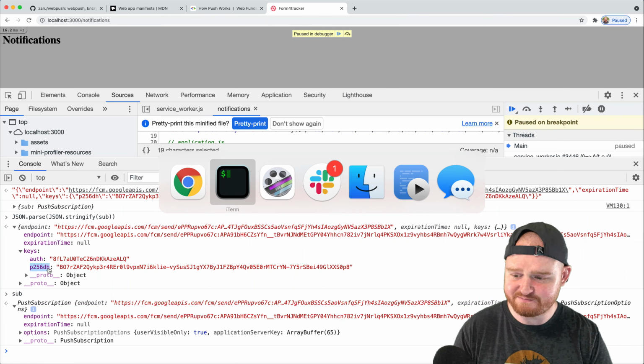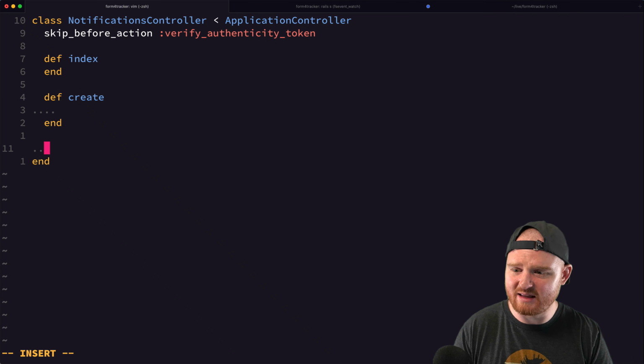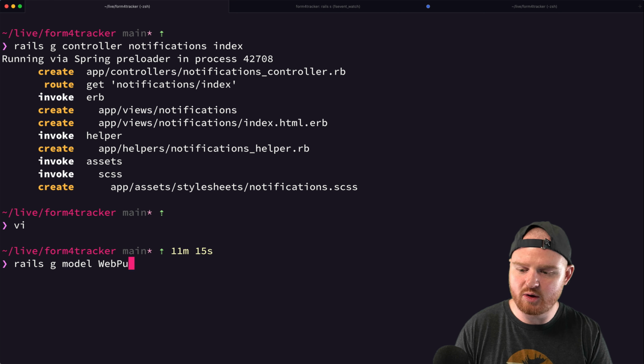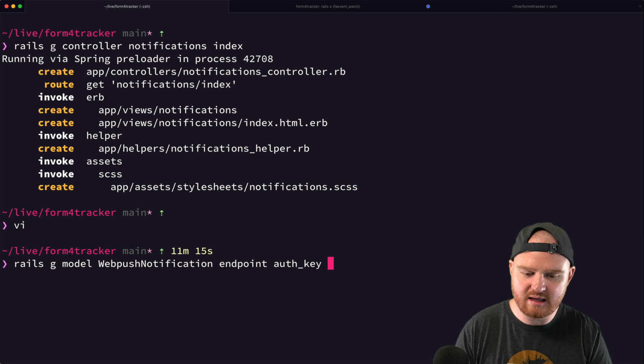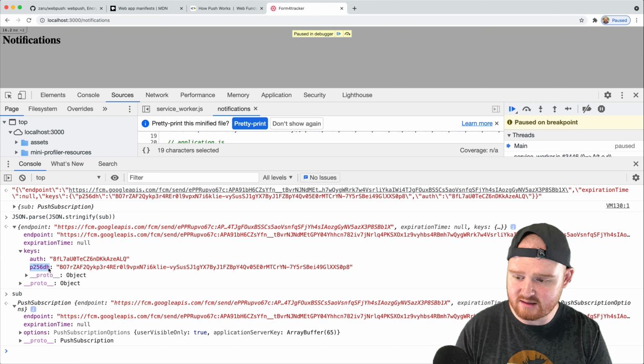So let's say that we want to create a new notification model. We'll say rails g model WebPushNotification, and it's going to have an endpoint, an auth key, and a P256DH key, and those will all be strings.